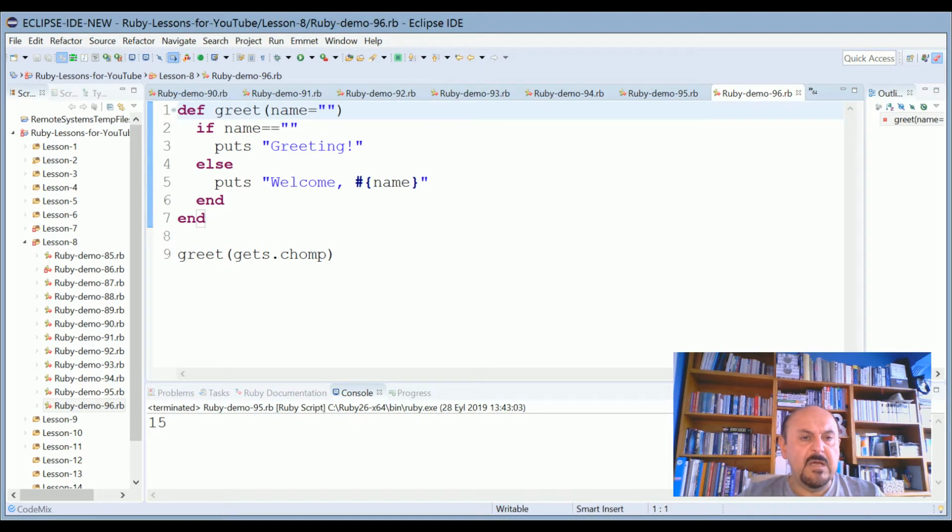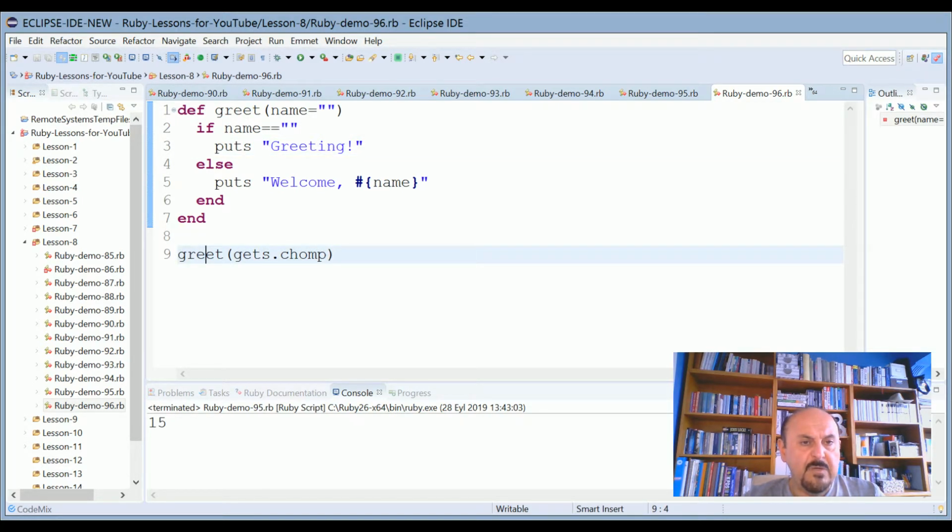If name equals empty, that means no entry, puts greeting, and else puts welcome and hash curly bracket name curly bracket quotation mark, and this is an if else structure, and I can call it by mentioning its name.